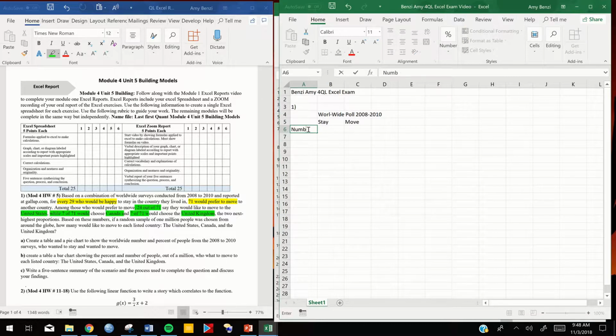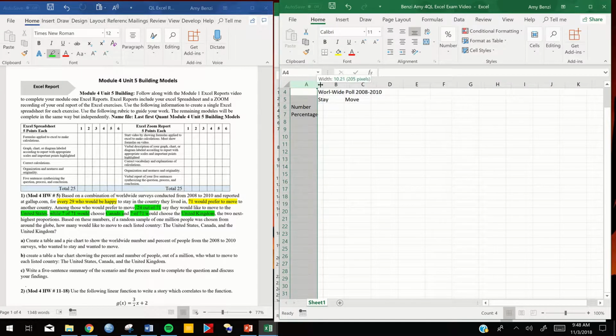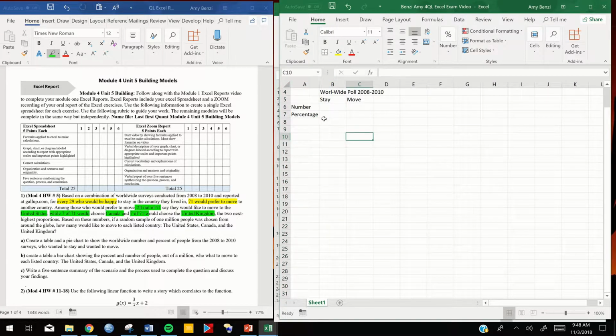So we want to know the number of those people, and we're also going to have a look at the percentage. And hopefully, if you don't understand why we would want the percentage, you'll see here in just a second. My percentage looks like I could stretch this just a little bit to make it look better. All right, the people who want to stay, the people who want to move, and then what about the total? The total sample, because this is the number from the sample we took.